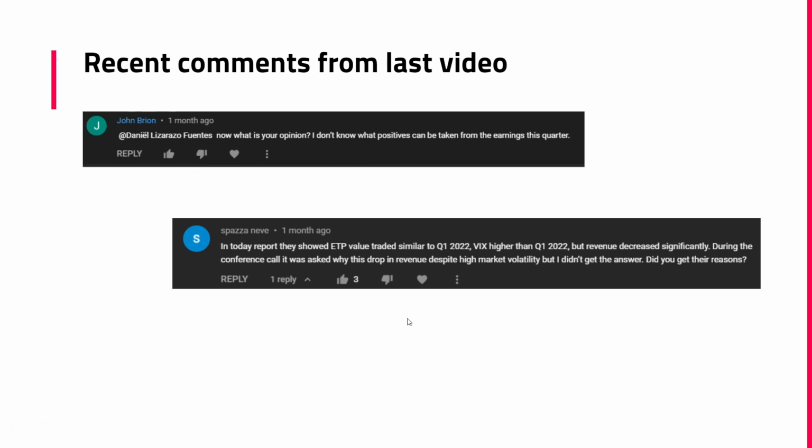On cost increases, I was also asked a lot about the additional headcount, and how that would benefit Flow Traders. I found their answers on that topic a bit lacking. They expect more innovation, but adding additional fixed expenses, I don't think that will benefit them. But the CEO knows the business better than I do, or at least I hope so. Otherwise, that would be very concerning. And if he thinks that they need to add more headcount, I personally think they don't, especially as their costs are already exploding. But moving away from the profit sharing, I do like that move.